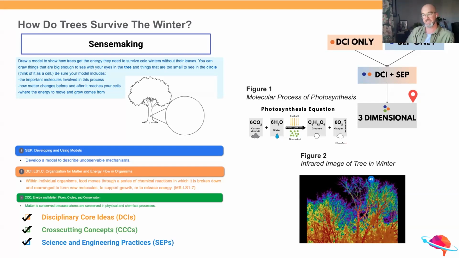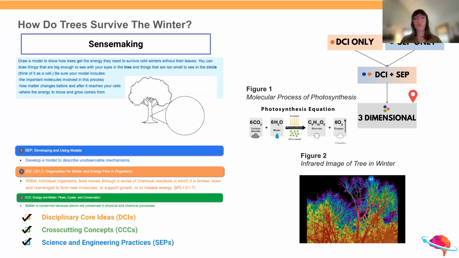So in the chat, somebody asked, can I connect this with DOK? It's really interesting. So depth of knowledge and sense making are similar in some ways, but different. Kate, do you want to take that question and answer it? I'm happy to do it. I don't know if I want to take it. I know that this has been a topic of discussion for us. I think there are similarities and differences is what I would say.